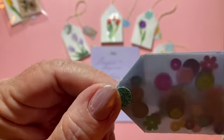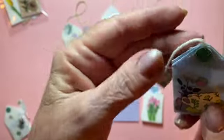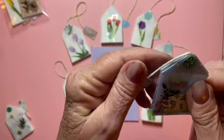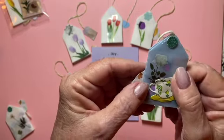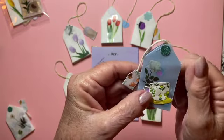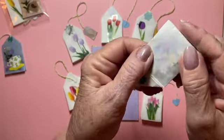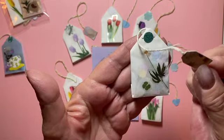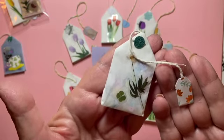I hope you can see that without me having to adjust. I just decorated it, added a little string, and stapled it on the back. It's quite a simple process. For these sequin ones I used a heavier vellum — some vellums you can get are quite thin, and I think this is kind of a heavy to medium-heavy. Here's one I did, and another one where I had a little bit more of the mini sequins in there. Of course all tea bags have a string and a little tab on it.